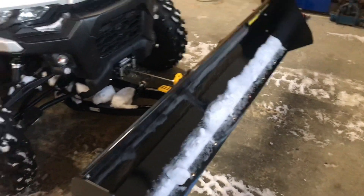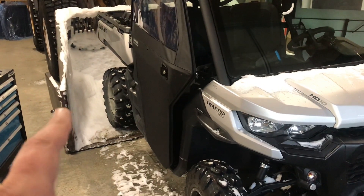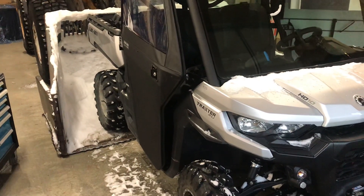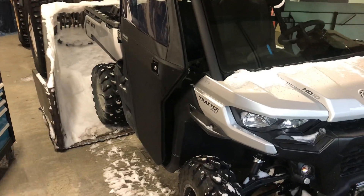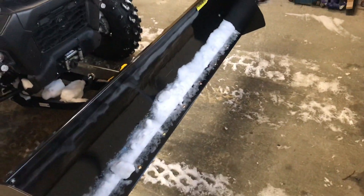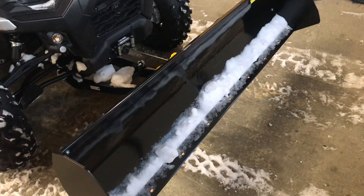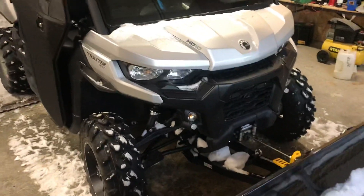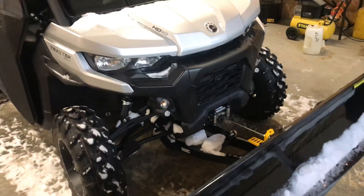It's ended up being the situation where I'd rather use my tractor — I have a lot better visibility and control there. I also just got a new snow bucket with wings you can control, which is very handy. So I have not used this blade a whole lot; I've just pretty much just tested it out.